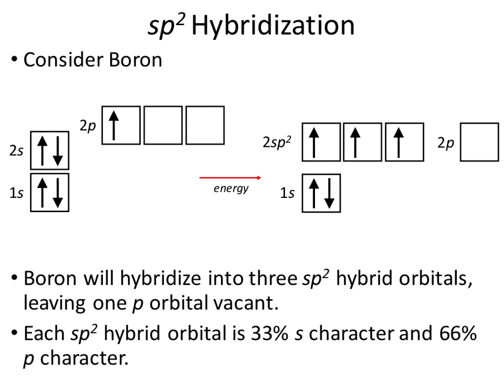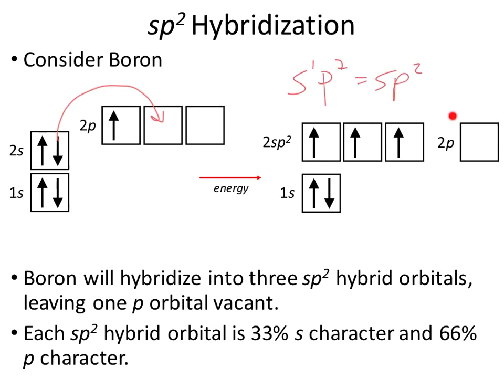So what about something called sp2? If we look at boron, for example, this would be the ground state configuration for boron. We have two in the 1s, two in the 2s, and then one in the 2p, so it has three valence electrons. Boron can form three bonds, which means that it needs to have three unpaired electrons. So once again, we can promote this electron into this vacant p orbital, and then we'd have a hybrid between the 2s and the 2p, but we'd only use three of those orbitals. So that's why we get our sp2. We use one s orbital and two p orbitals, so we get sp2.